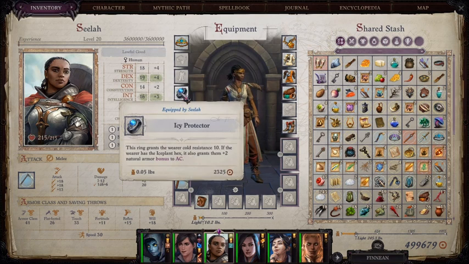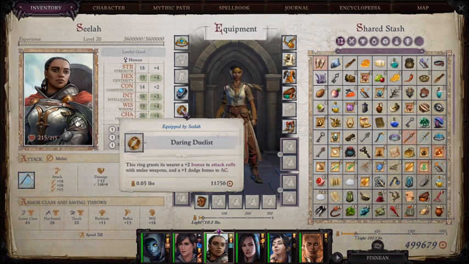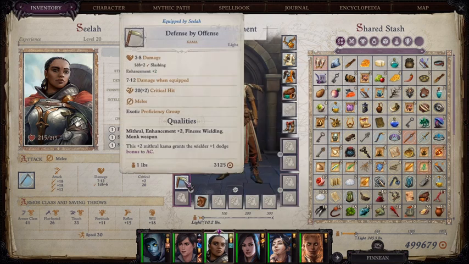For rings, we have Ice Protector, which gives us a +2 bonus to natural armor if we have the Ice Plant Hex, which we do. Other ring is a +1 dodge bonus to AC. Also a common ring slot is the bonus to deflection, but I'd rather just use Angelic Aspect or have someone cast Shield of Faith. For weapon, we have Monastic Kama. This gives us a +2 dodge bonus to AC, and earlier on in the game you can find a +1 dodge bonus to AC version.